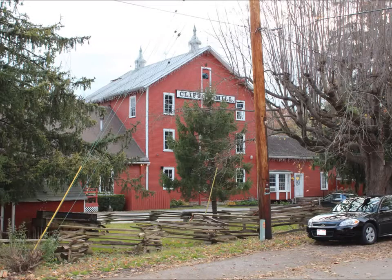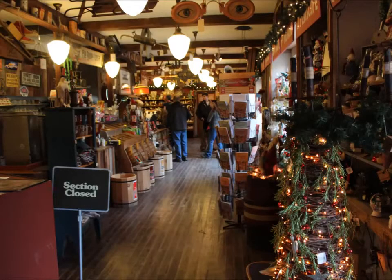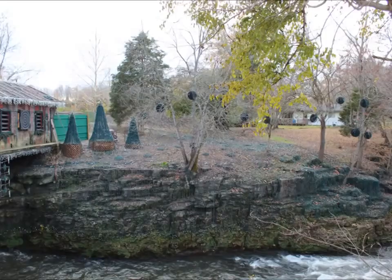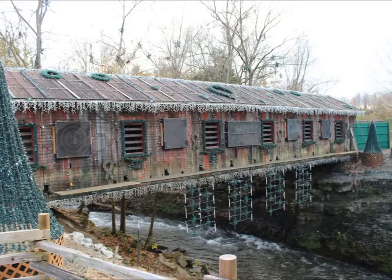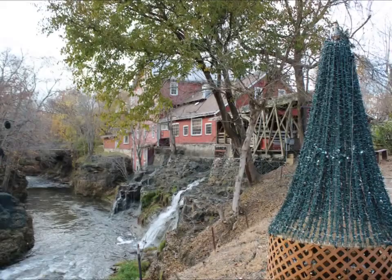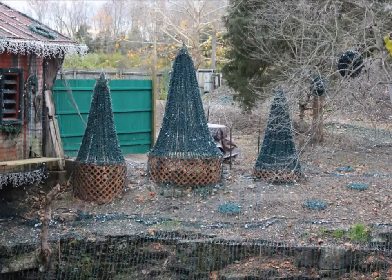Today I'm back at Clifton Mills in Clifton, Ohio checking out their Christmas decorations. For over 20 years, Clifton Mills has been lighting up the sky with over 3.5 million lights illuminating the mill, the gorge, the riverbank, trees, and all the bridges. There is even a 100-foot waterfall of twinkling lights. The lights go on at 6 p.m. the day after Thanksgiving all the way till January 1st.